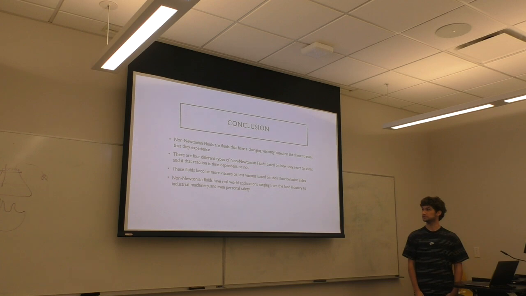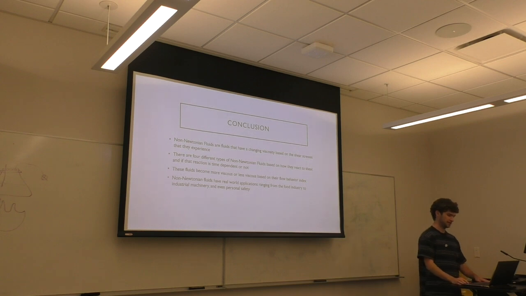And so in conclusion, non-Newtonian fluids have a changing viscosity based on the shear stress. There's 4 types of these, like I said, that depend on how they react to shear and if that reaction is time dependent. These fluids are based on a flow behavior index, which is how you can mathematically calculate them. And all of these have real world applications ranging from the food industry to industrial machinery and even personal safety.